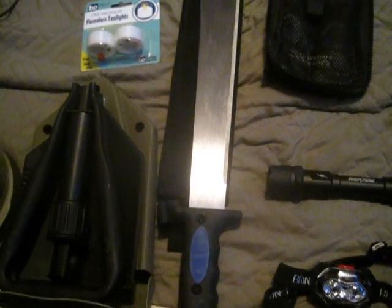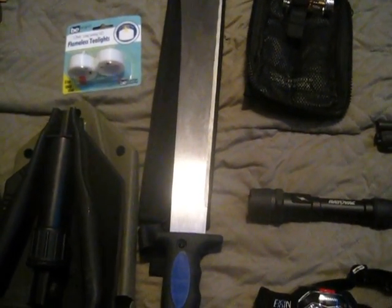As you can see, most of the stuff that you see here doesn't take as much space as you might think. You just have to be tactical about it, and think of how you're going to pack your bag.